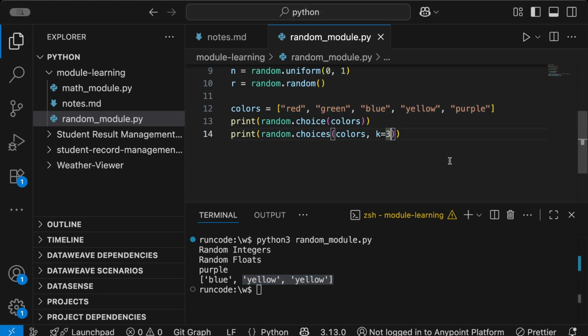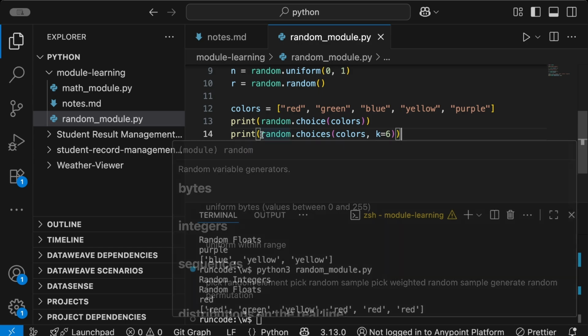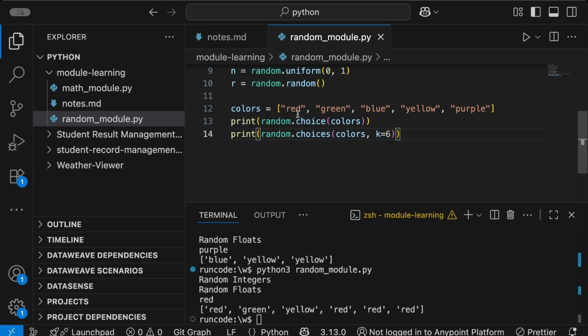Now what if you want to select k equal to 6, that is 6 items from your list. Since you have just 5 items, you will get an output as 6. Now many of you might have thought that this might be an error, but it is not. See, what we need is, we need an output as a list, right? From this particular line, we are saying that randomly select 6 items from this colors array or colors list.